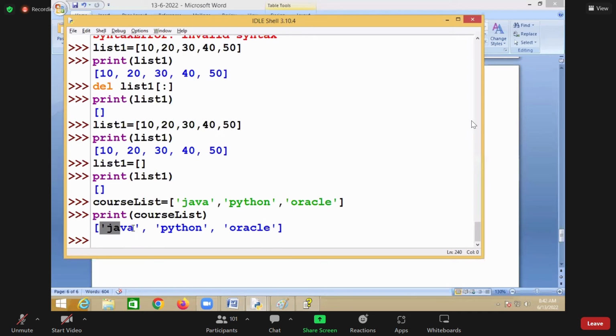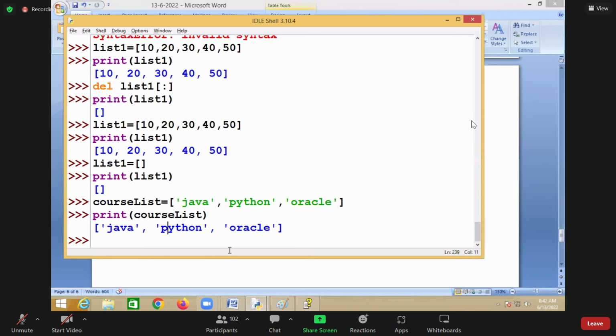Suppose if I remove Java, then Python is moved to Java's place, and Oracle is moved to Python's place. Getting or not? But when you insert, it will shift the elements towards the right side. I want to insert C language at the first position. Then from Python onwards, it will move one position to the right side.